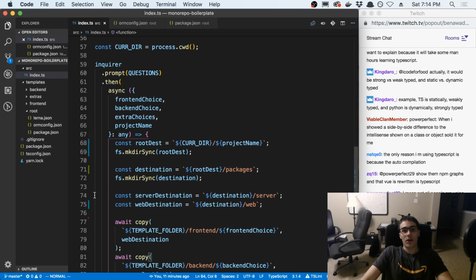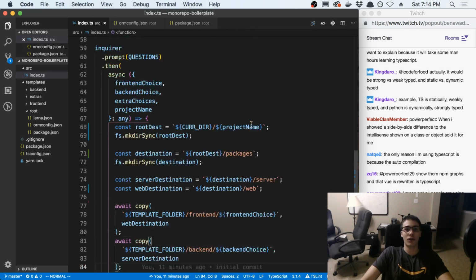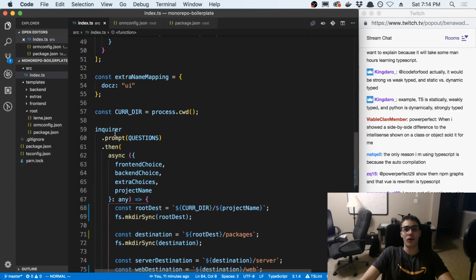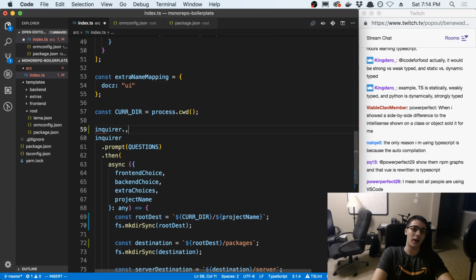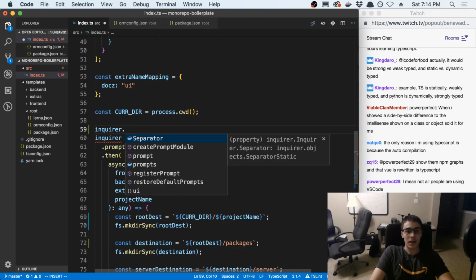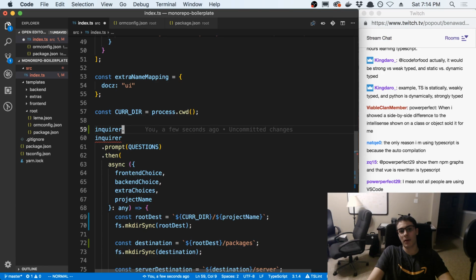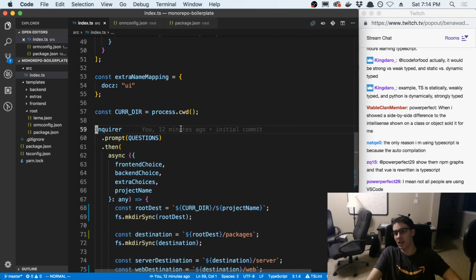It's nice to know what I can pass into functions. It's also really nice to hover over stuff, like I can hover over inquire right here and see all the things that I can call, and also what they return and what they expect as parameters. The other nice thing about TypeScript is I read less documentation.